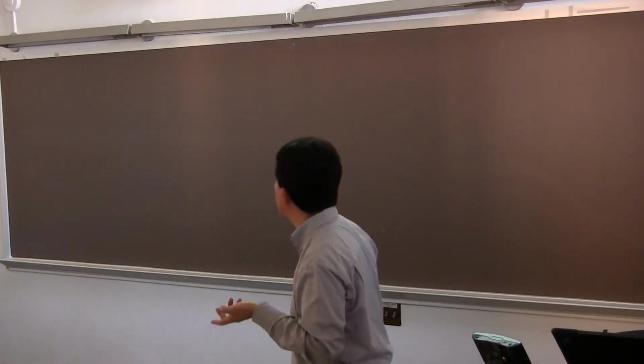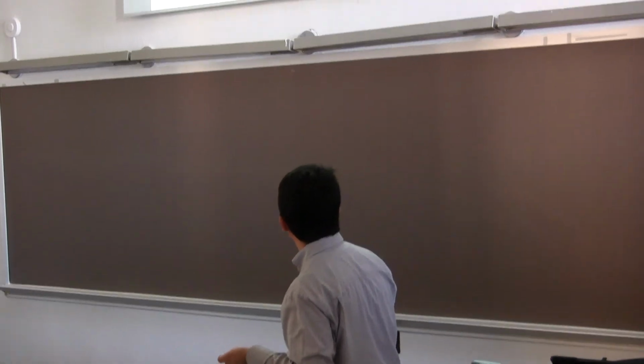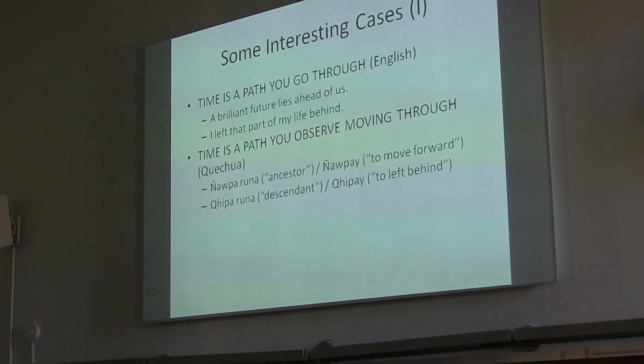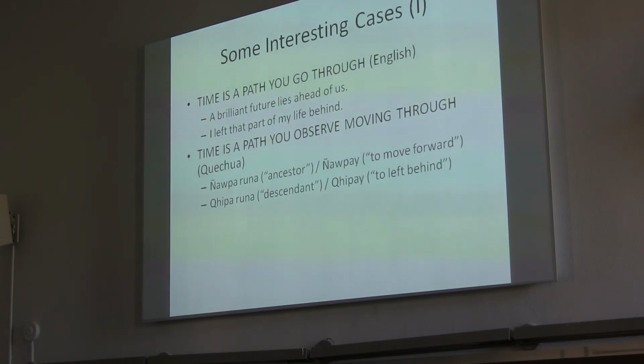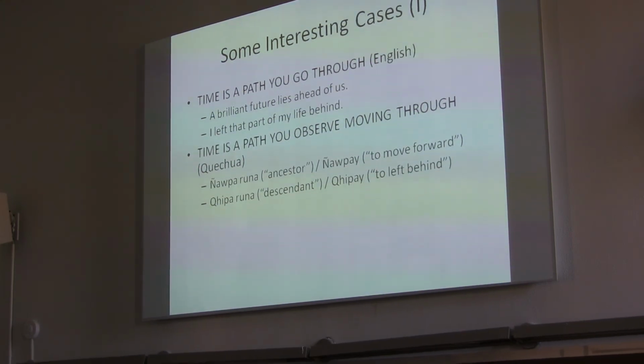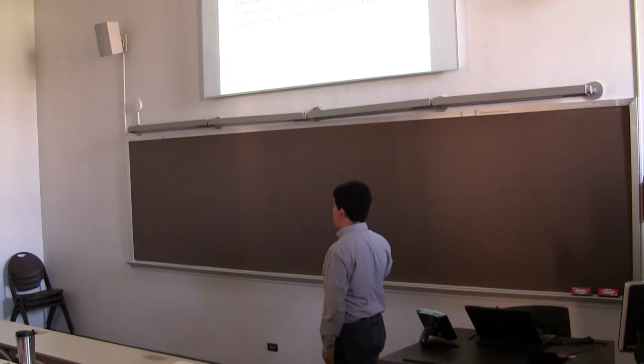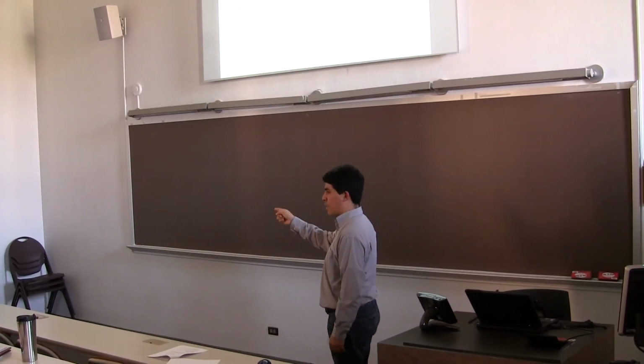However, in Quechua, in Southern Quechua, which is the language I study, time is a path you observe moving. It's like one of those, how do you call the thing you use to run, that you never move, but you can keep moving? The treadmill. It's sort of like you stand here and time moves like a treadmill and you just observe things.